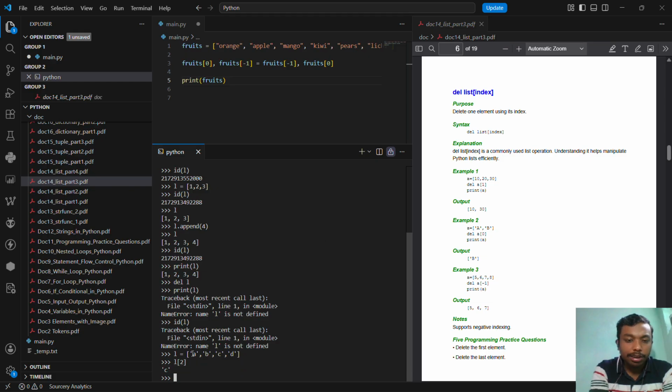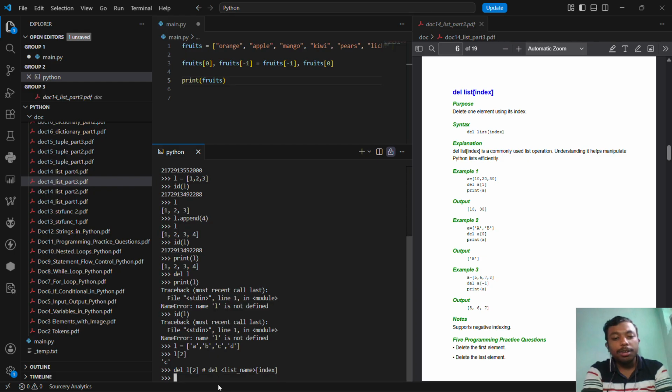Here, A is at index 0, B at 1, C at 2. So at index 2, we have the C. Now if you want to delete this element, you can do it like this: del L[2]. Delete, it is like del, the list name and then the index.